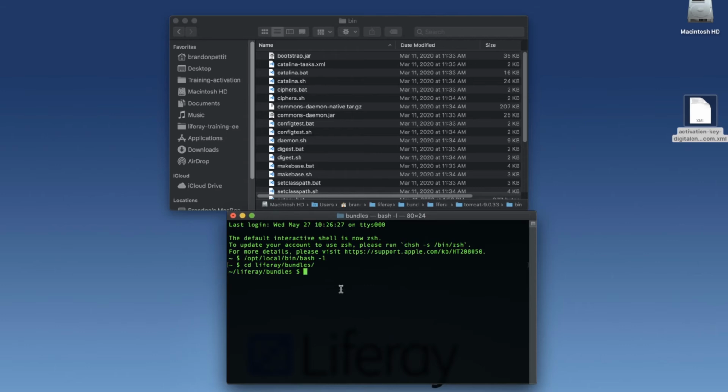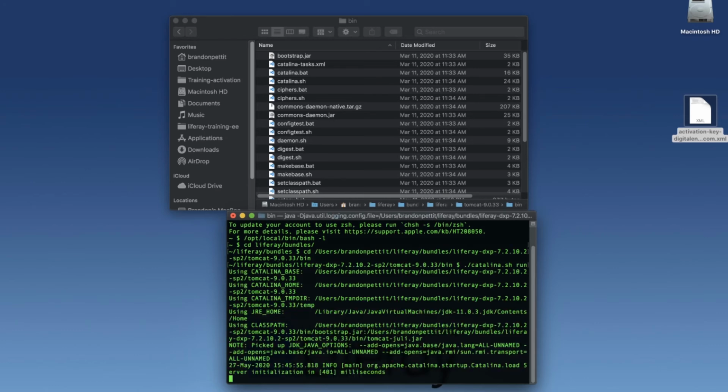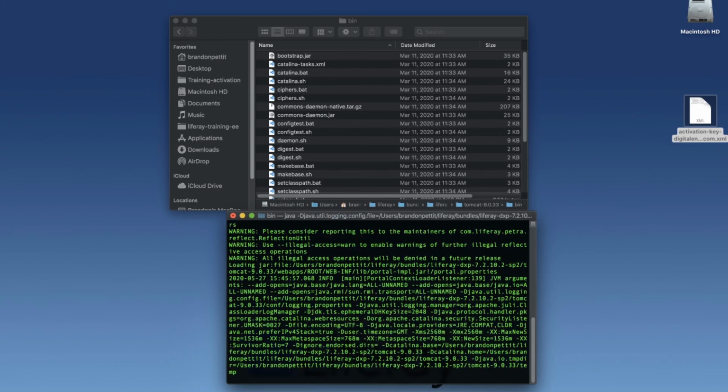I'm going to navigate to the bin folder. I'll do that by typing in cd, and then I can just drag the bin folder in here, or you can type out the path. And we're going to run the file catalina.sh. What this will do is run the application and give us logs for the application running. So I'm going to type in ./catalina.sh run. And we'll run it here. This may take a couple of minutes, so we can speed up the video here.